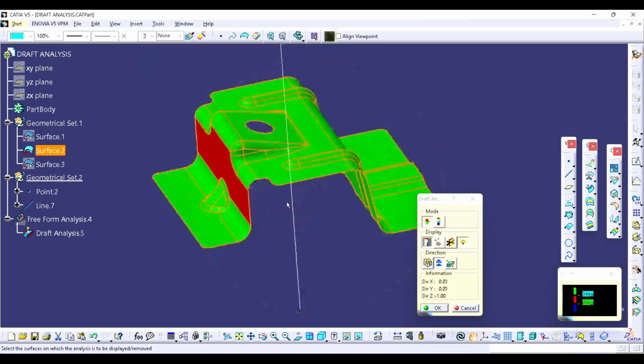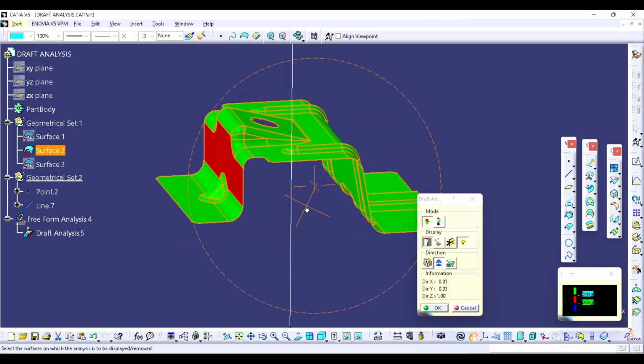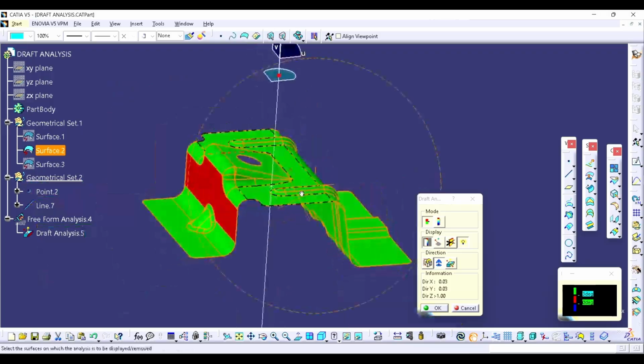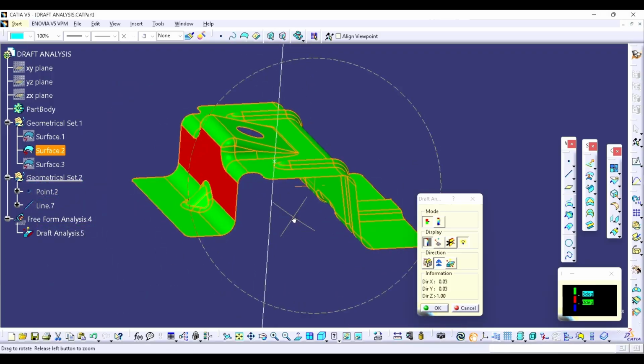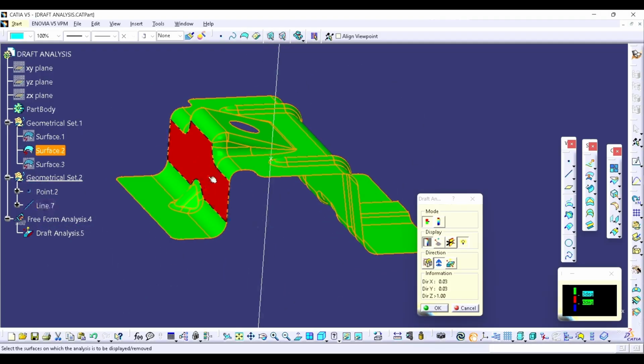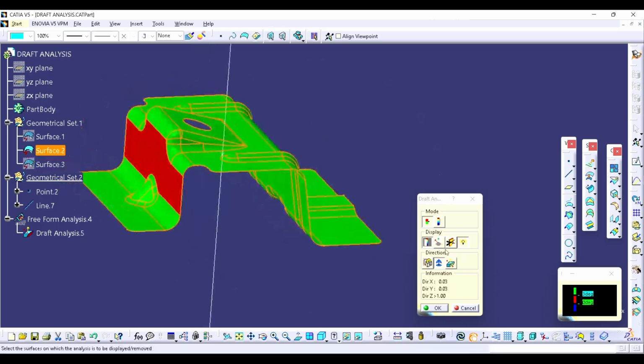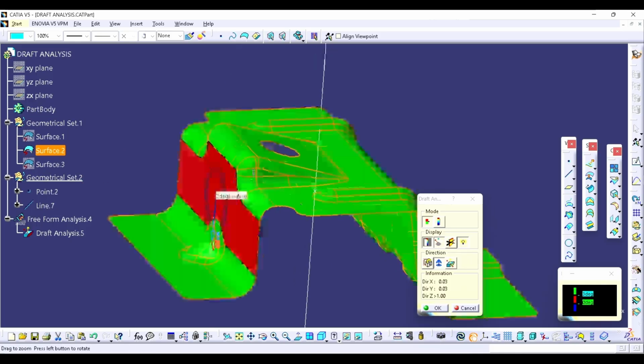I got this face to be 0 because I checked it visually. So let's check by how many degrees we have to move. So this face will be cleared in draft analysis. So that's why I'm going to use analysis again under the running point. Click over here and check how much we require.